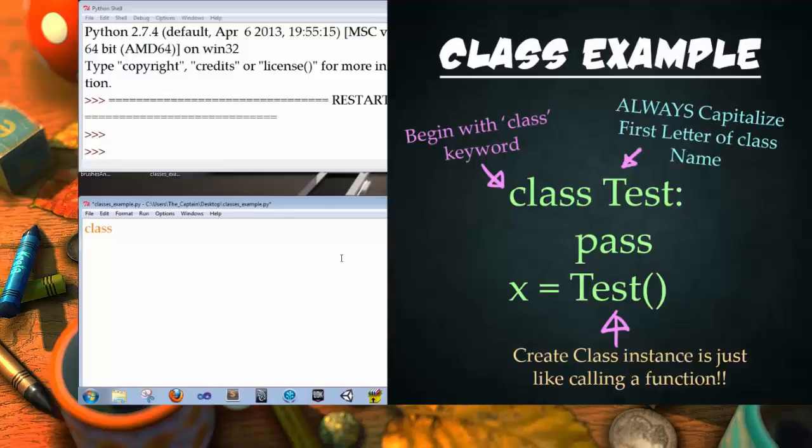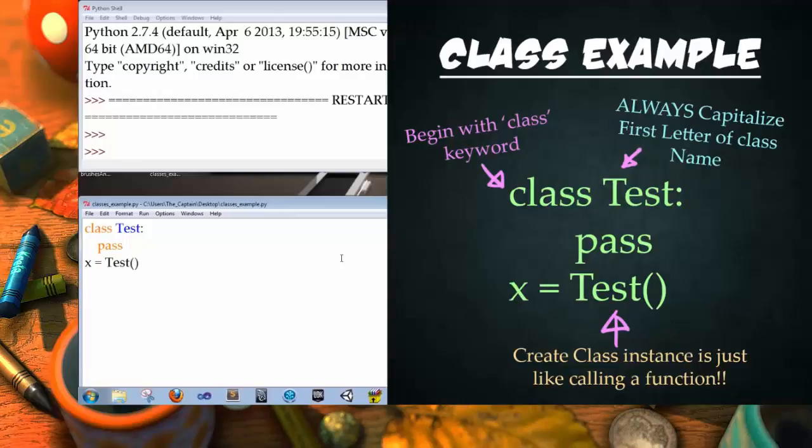So we're going to type Test, capital T, lowercase E-S-T, colon, enter, and just type pass, P-A-S-S. As you may remember from before, that's just a placeholder, it doesn't do anything, it just says, hey Python, skip past this. After that, we're going to type x equals space, and then Test, open close parentheses, just like we would for calling a function, and then press enter, and we're done.